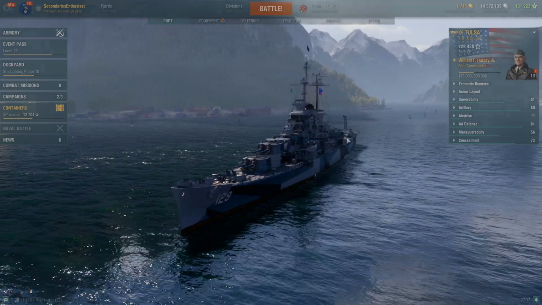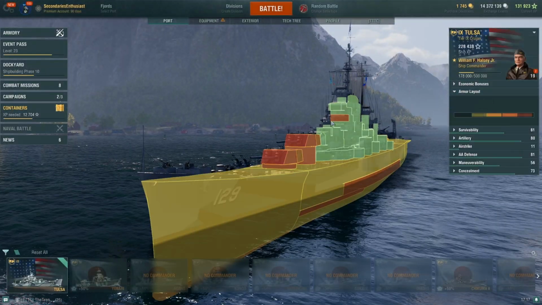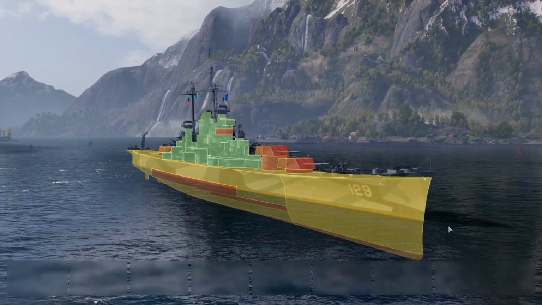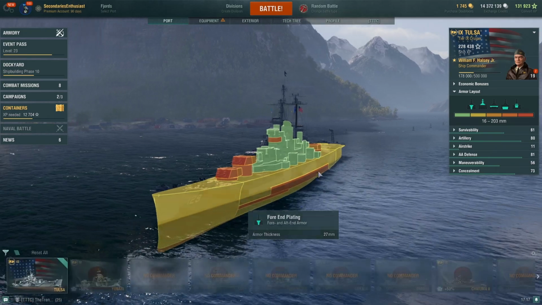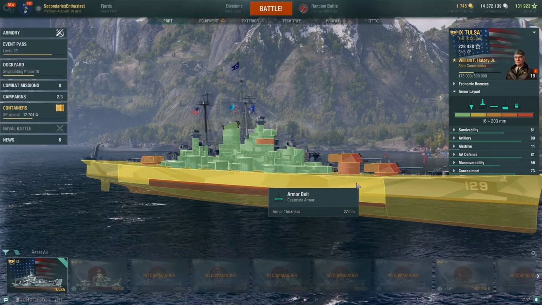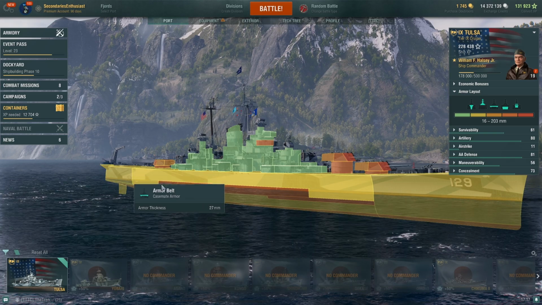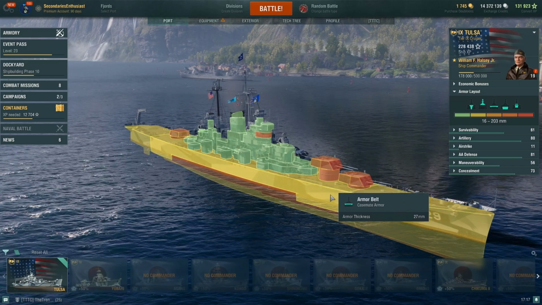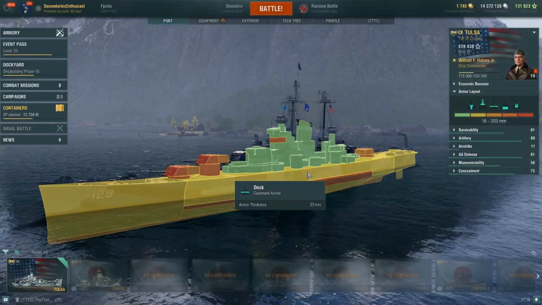However, like I said before, she does have a very big problem compared to her similar counterpart, the Des Moines class. You can see her armor layout is, I think, exactly identical. Well, she has a smaller hull compared to the Des Moines, but the armor layout is essentially the same. The Des Moines class has their armor belt and their deck all covered in 30 millimeters of armor. But for Tulsa, it's just all 27 millimeters.